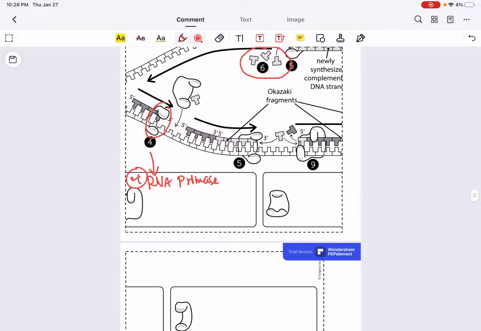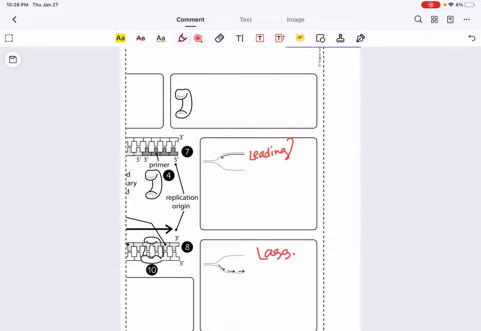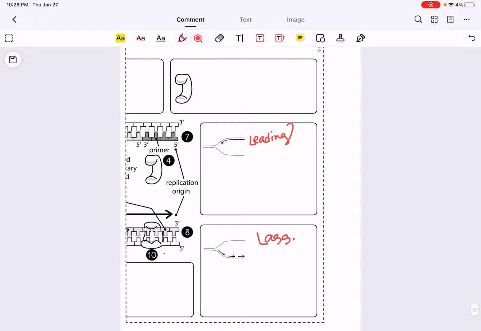Number 9, I think is this guy. I can't tell in this picture because it's kind of cut apart. But that is number 9, I believe, is DNA polymerase 1. Okay. 10 is our glue.